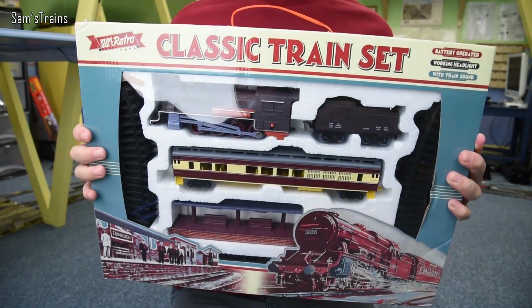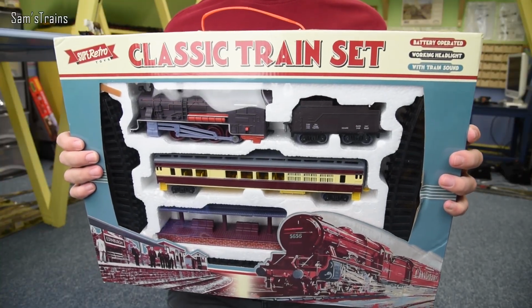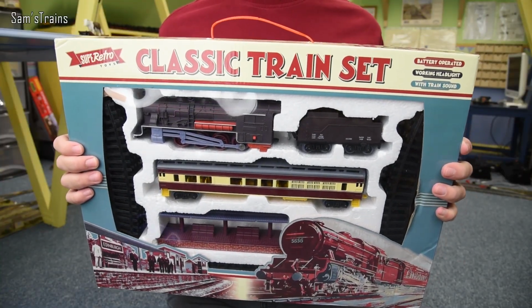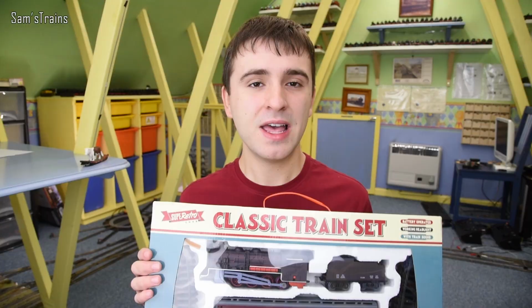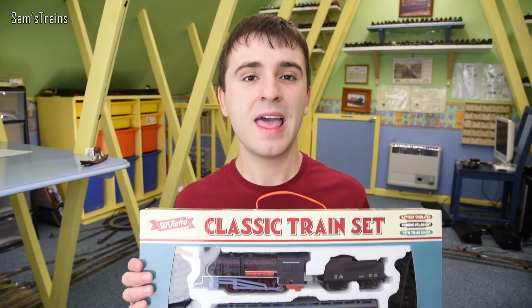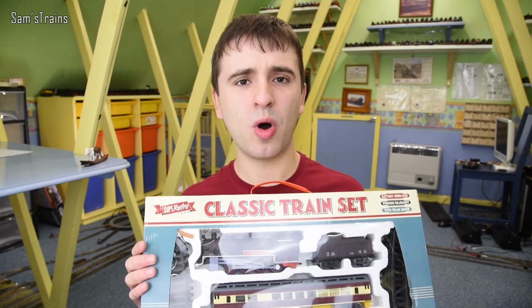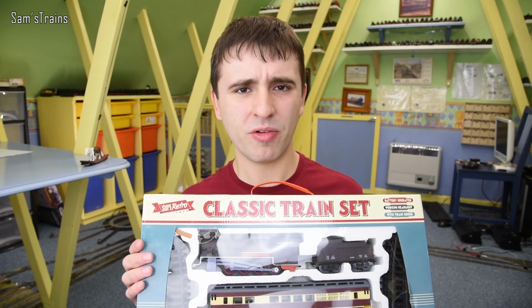Now for that video I bought this train set and I bought this for £11, right? And the reason I bought such a cheap one is because I was hoping it would just be absolute rubbish. I was hoping it was going to be nasty so that I could destroy it during the Halloween video and make a good job of it. However, while I was filming that Halloween video, I happened to realise just what a good train set this was for a little over £11.